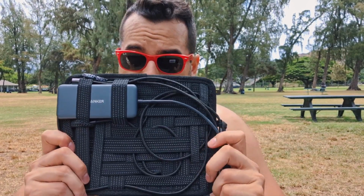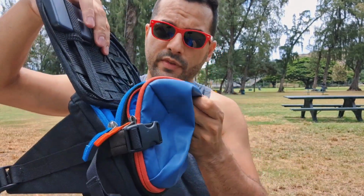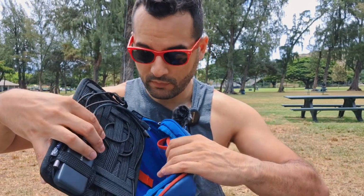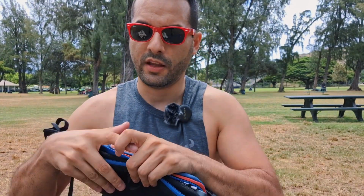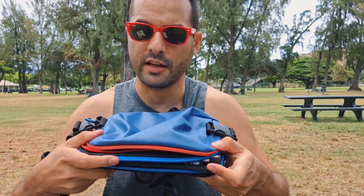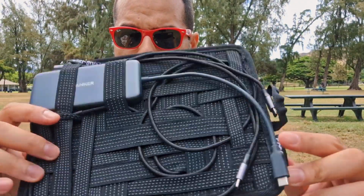But yeah, it works for me. Next thing I'm going to talk about here is called a gridded. Now the reason why you need this is because it is just the perfect size to fit, I'm going to show you, to fit in this pocket right here. And then you can close it. And then you've got everything all nice and tidy in here. Okay, but I'm going to take it out for now so I can show you guys. But basically this is what it is, grid it.